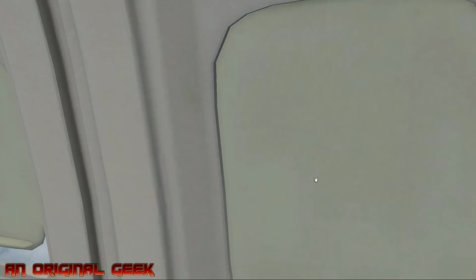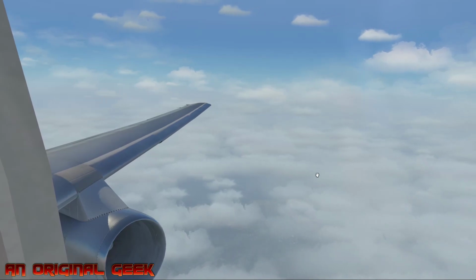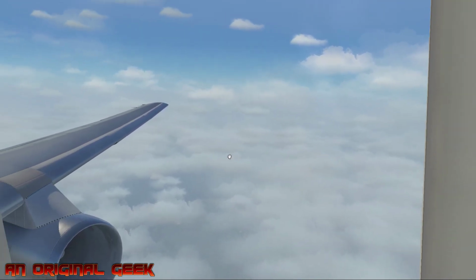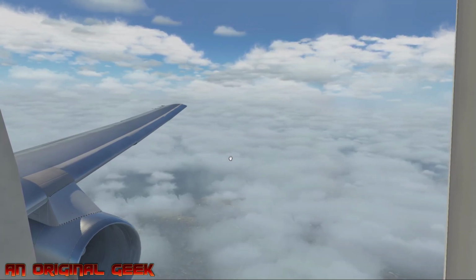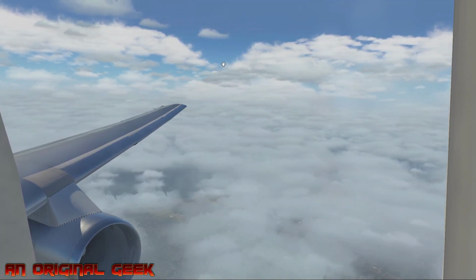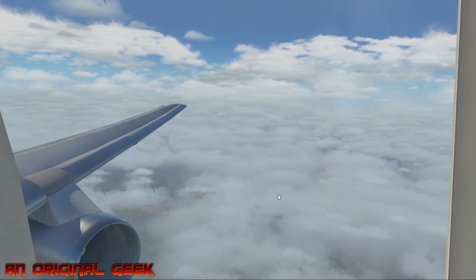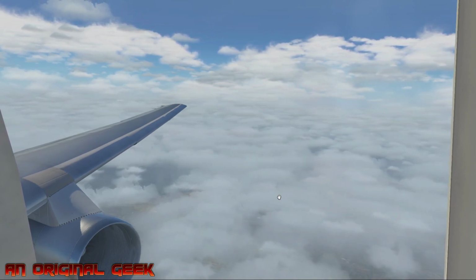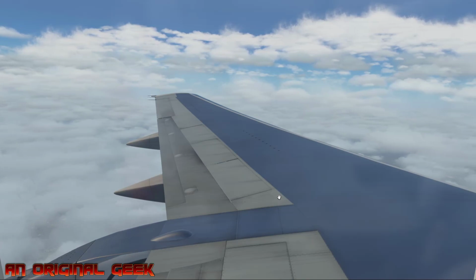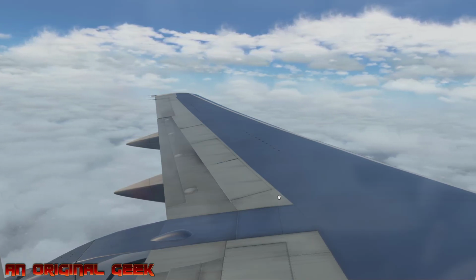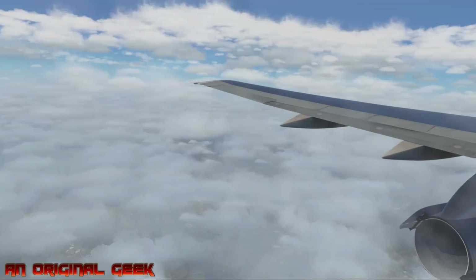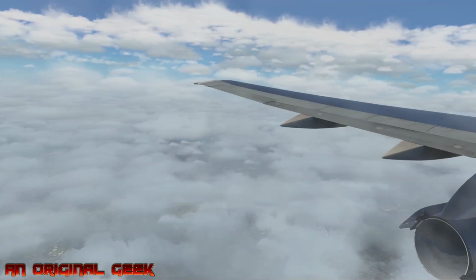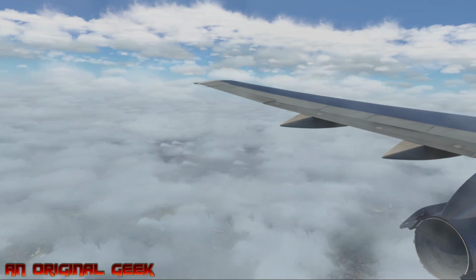Let's keep an eye out on this weather here. Some more clouds popping in. The only thing I don't like is it popping in clouds, but I think you're going to get that anywhere with any plugin. But what you do see is much more representative of what's actually going on in the real world. Alright, I'm going to turn this down.